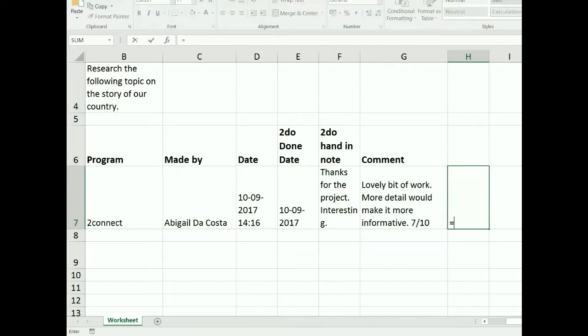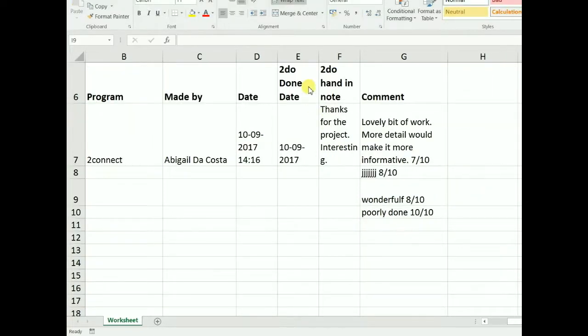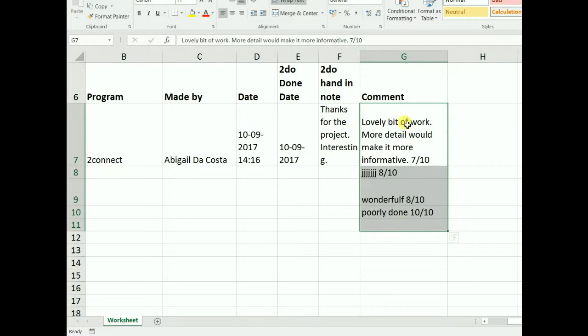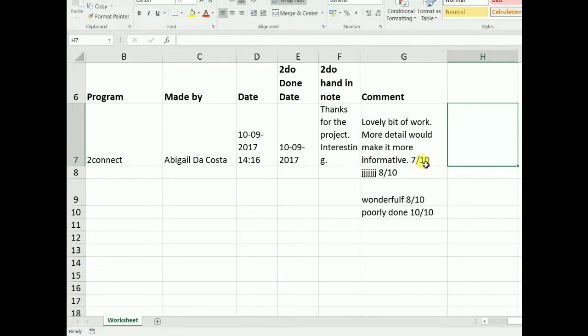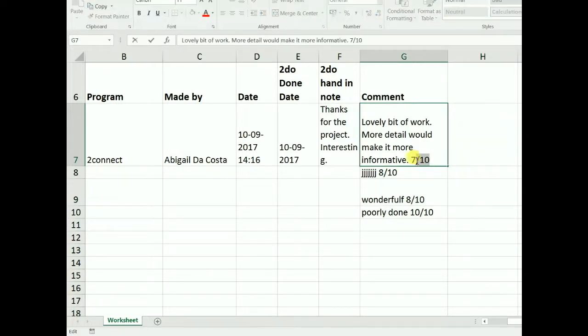We have a whole range of information placed into an Excel sheet, and I've added some detail here as if some other children had also got a comment and a mark. So we're going to extract the mark alone out of the bit of work. We just want that little piece, the 7, and in this instance the 8, and this one's got 10 out of 10.